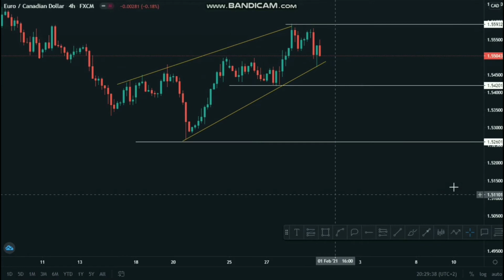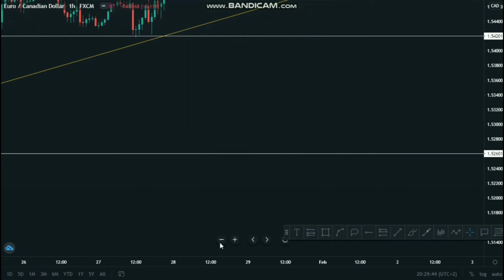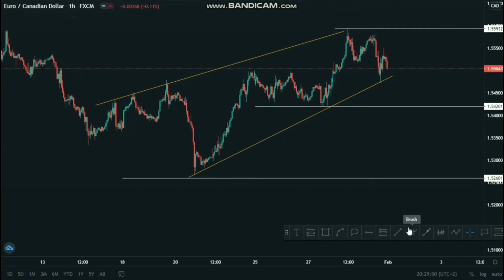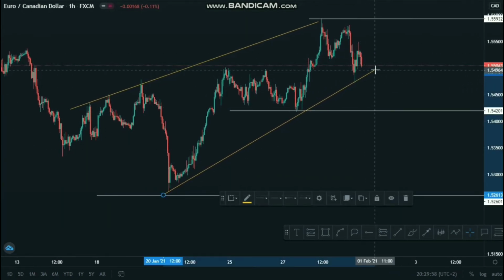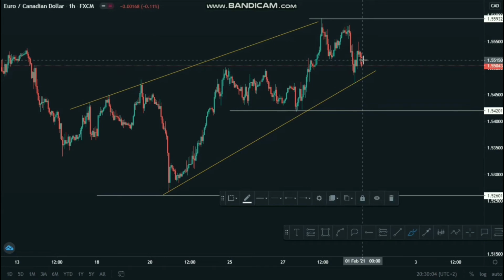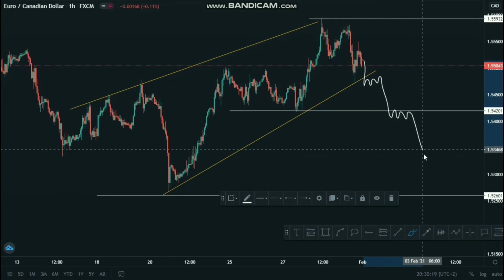We're going to dive into the 1 hour time frame to see what's been happening on the current price. Looking at the 1 hour time frame, we're seeing a double top formation. Remember, double top formation signals selling pressure to the downside. So at this level, we're going to focus on a possible breakout of this level of structure right here, then a push to the downside. So we're going to be focusing on selling opportunities. You're going to be expecting something like this. Let me show you. Breakout and a possible retest structure right here, then a push to the downside, then another continuation pattern around this level, then a push to the downside.